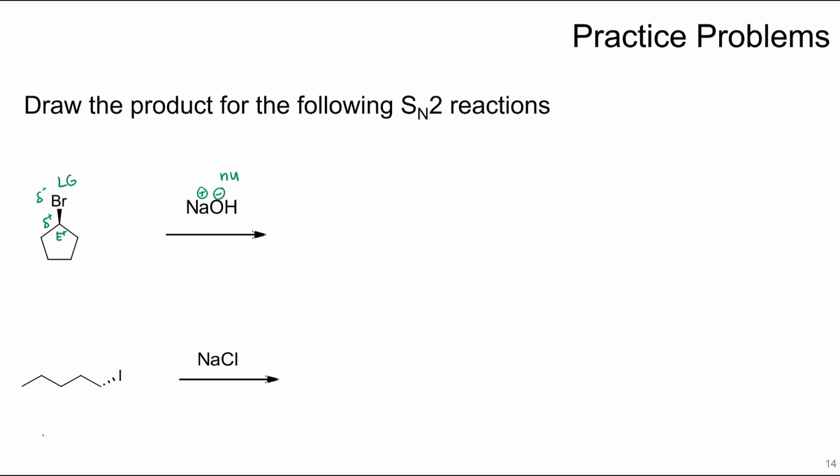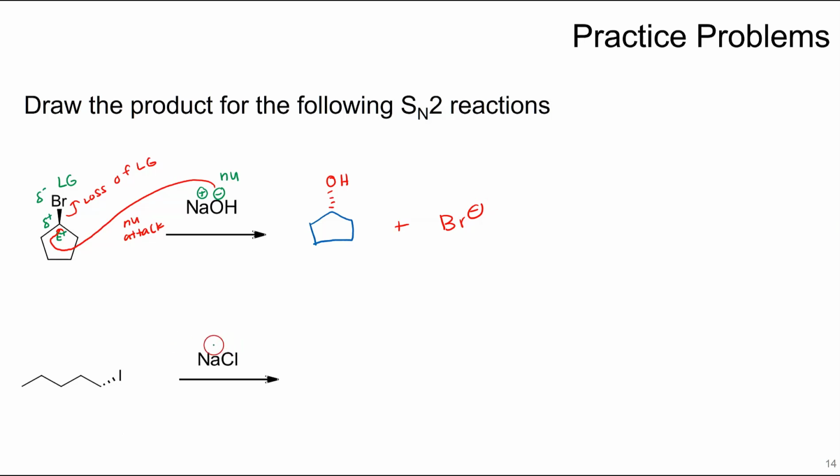In an SN2 reaction, remember we have two types of arrows or mechanisms going on. The first is the nucleophilic attack, followed by loss of a leaving group. So this is the nucleophilic attack or hug, and then this is loss of leaving group. So OH is going to get added, and since we attacked from the back side, we're going to switch the stereochemistry here to OH, which is dashed now. And then there's Br minus.